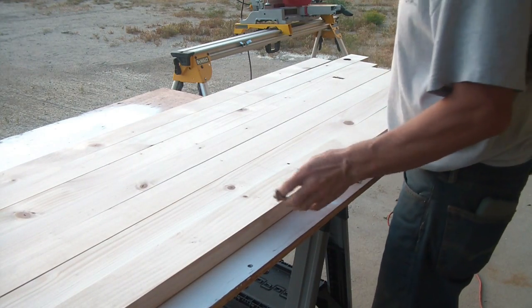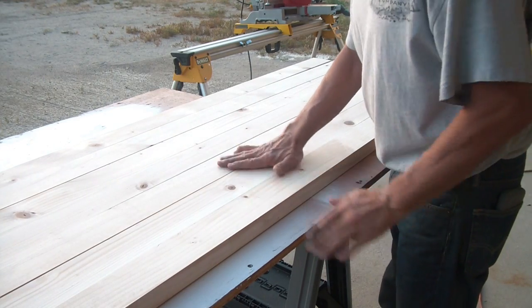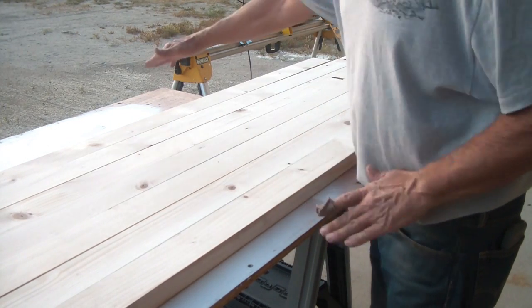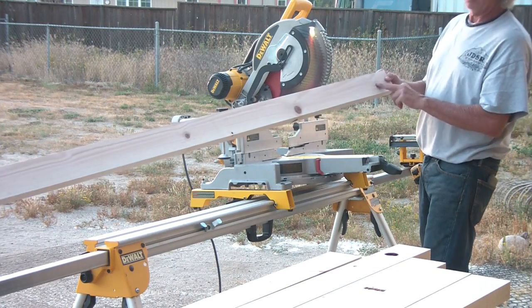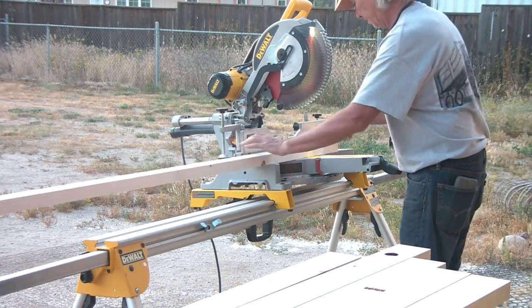Have them all planed, squared, and I got it turned around, so this is where I want the top. I'm gonna cut these 6-foot lengths, then I'm gonna pick the best one for the outside and then the center, then I'm gonna mark off for the pocket holes. Now on this one, I've got a knot hole right here, so I'm going to cut that off.